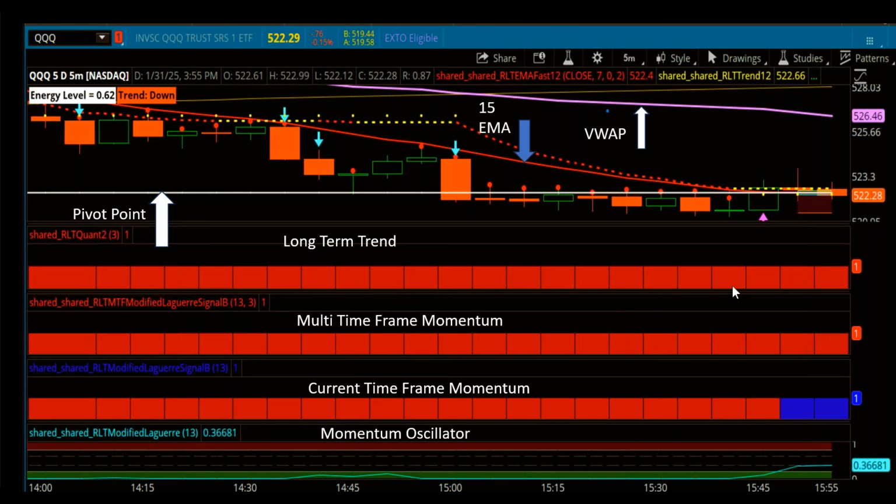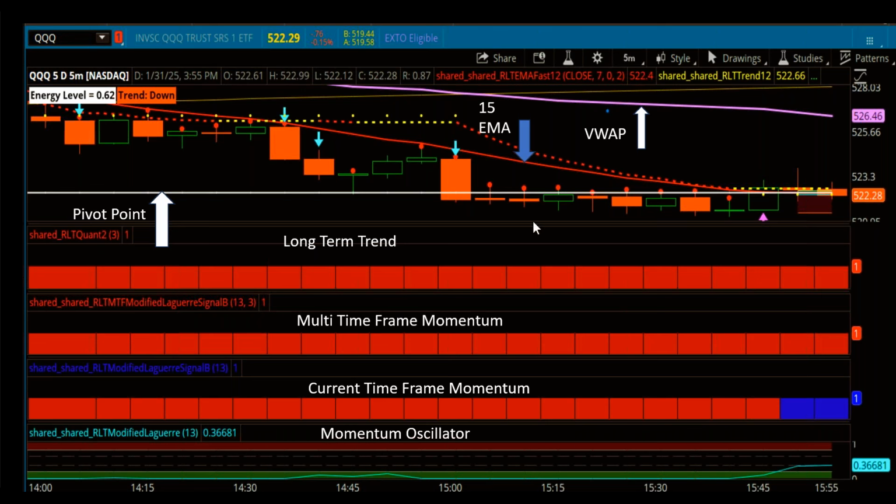They show up in colors. They can be red and yellow for bearish, blue and green for bullish, and we'll see that as we go along. And this is the actual oscillator that's generating that. All right, and the way that we look at momentum is what makes a difference here. I'm not going to go into details, but how you look at momentum and how you look at trends are going to tell you whether institutions are trading in that particular instrument or not.